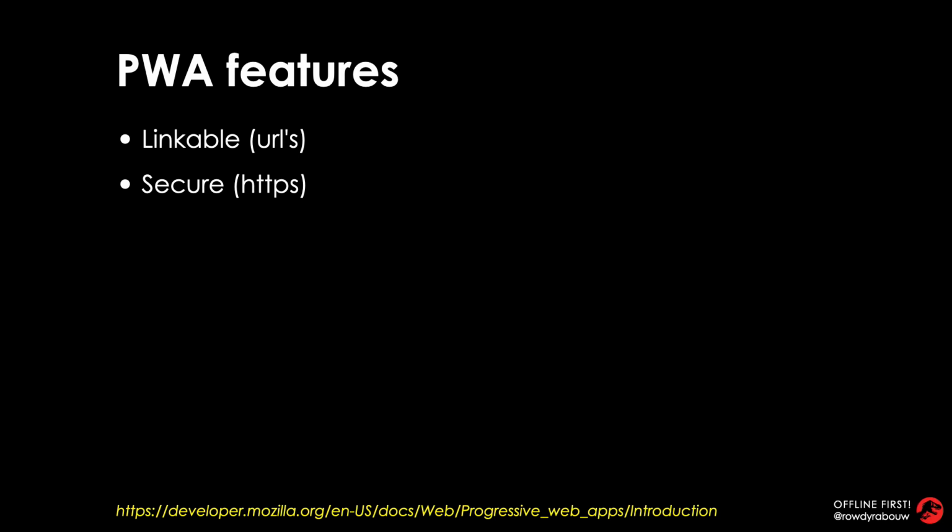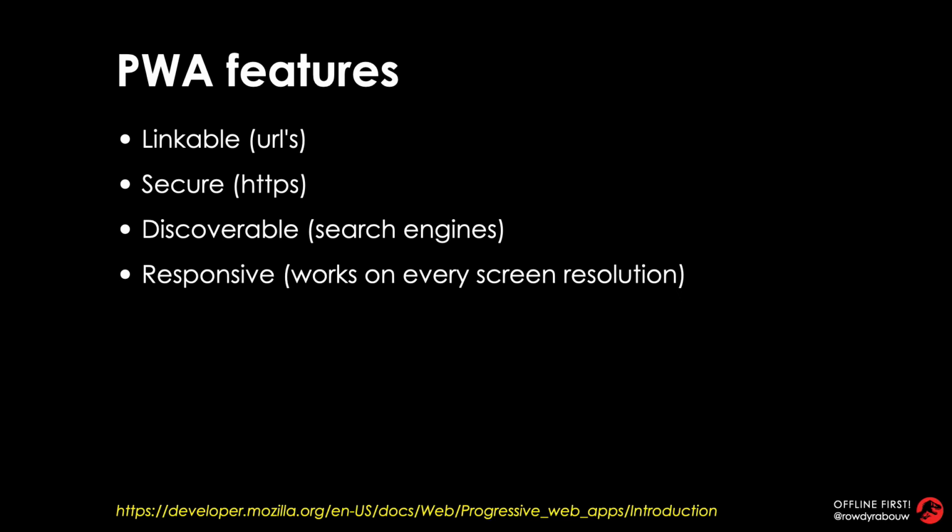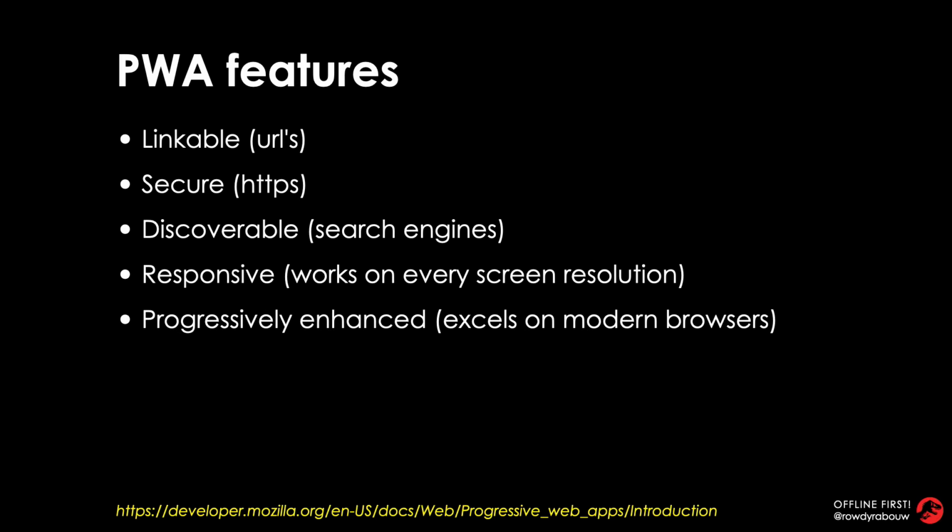Well, I think I said it 2-3 years ago already. Any website should run on HTTPS, right? It's discoverable. Well, it's just a URL on the web, so search engines can discover and index it. They're responsive. Well, any website nowadays, I hope. The thing is, they are also progressively enhanced. So you make sure it still works on all browsers. Fortunately, we don't have to look at the whole IE anymore since last year.